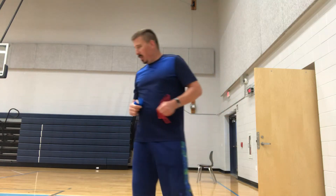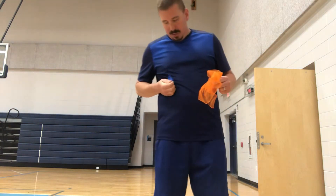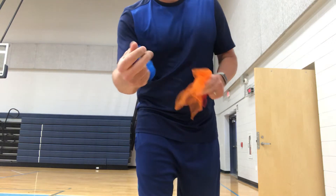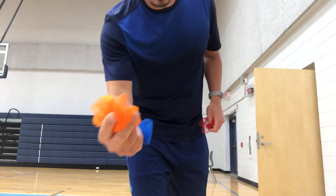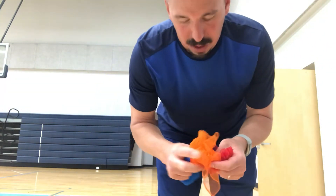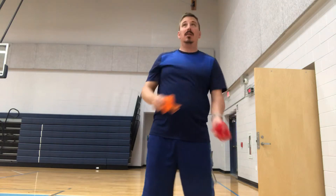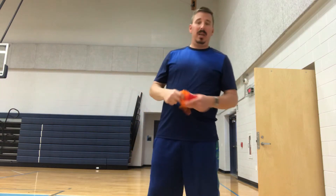The third step with these here would be adding a third scarf. You ball them up — I kind of ball it up and put it towards the lower half of my hand so I've got these fingers ready to go still. You start with two scarves, and I've got it balled up where my first two fingers and thumb are pinching it together. The motion is still tossing in a diagonal motion. As this hand goes down to catch, the third step is to bring that third one in.